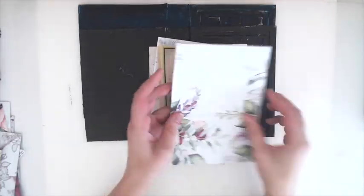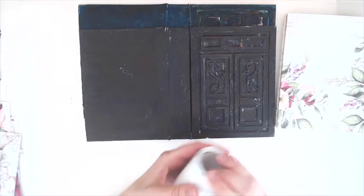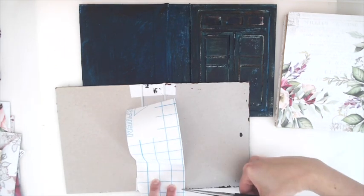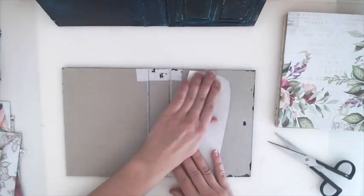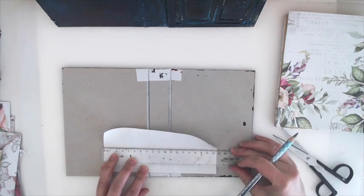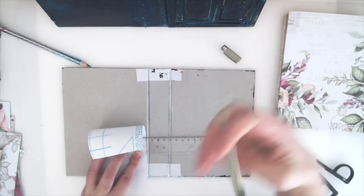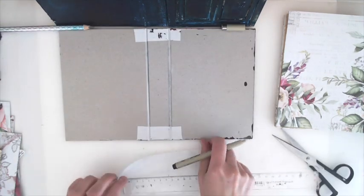To fill the journal, I prepared 5 signatures for each journal with 5 to 6 papers in each signature. Then I'm using the fabric tape or the bookbinding tape to sew the signatures in. For this I'm using a ruler and a pencil to make my marks where to bind the signatures. I prefer 5 holes for each signature, and I then use a template to mark the holes.